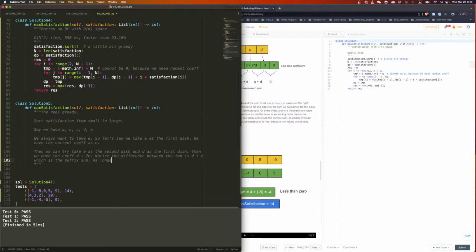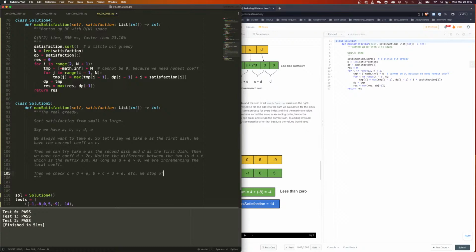As long as D plus E is larger than 0, we are incrementing the total coef. Then we check c plus d plus e, right? And b plus c plus d plus e, etc.